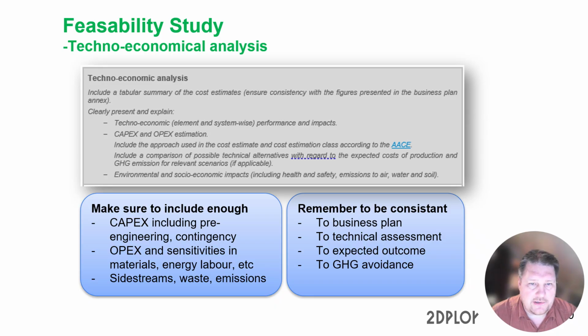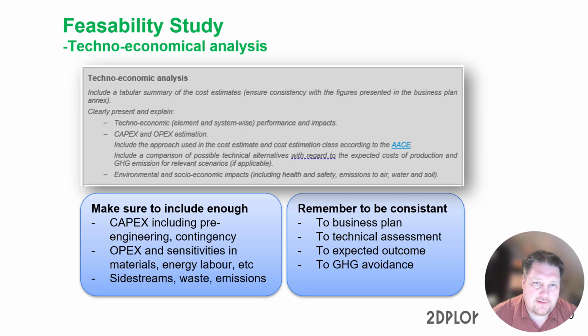The techno-economical analysis is, of course, very highly linked to the financial maturity and the markets and value chains of your project. Here it's important to make sure that your capex estimates include enough. Make sure it includes the pre-engineering, that you have contingency, that you have room for things that you see during your project.